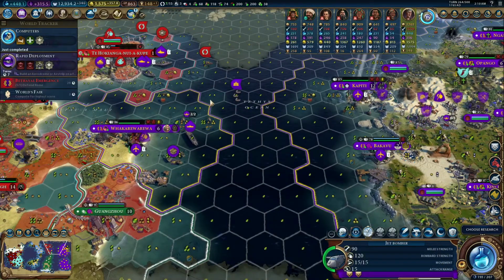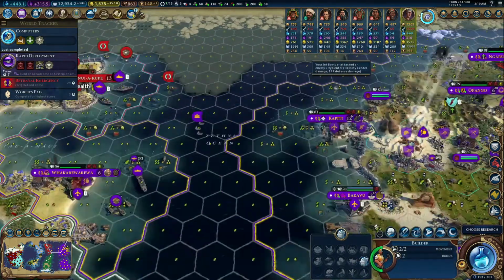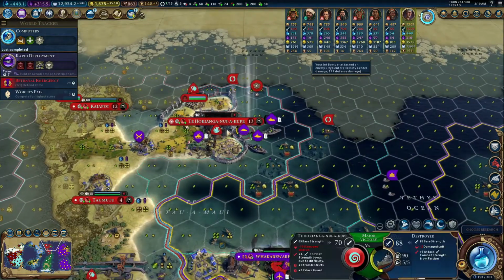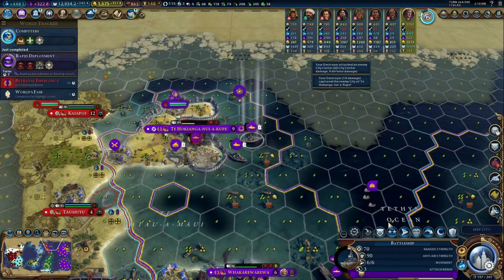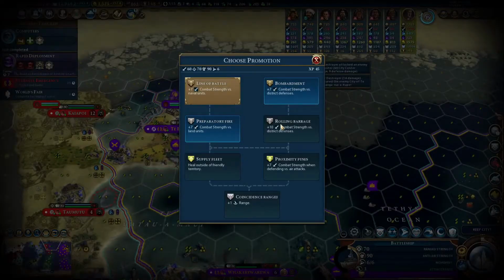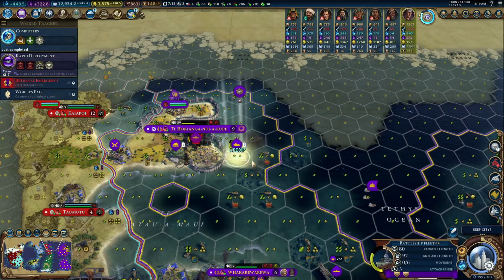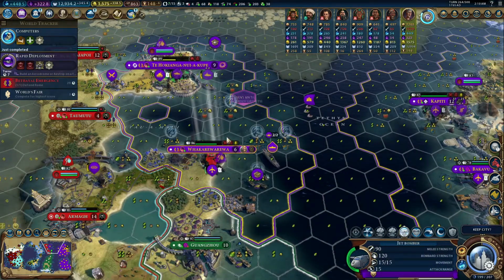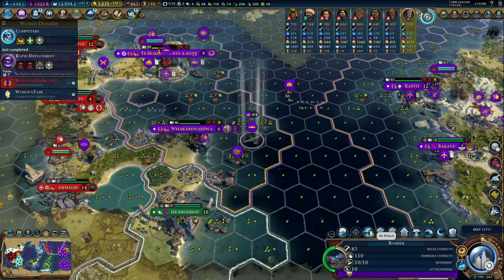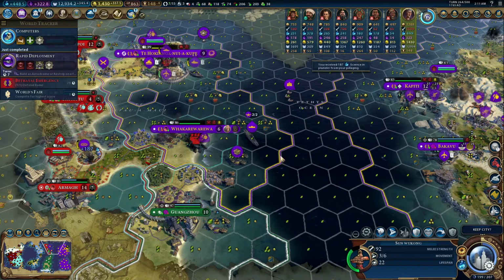Let's hit you with this jet bomber. And go ahead and use our destroyer to move in. Promote. And form a fleet. Rebase to here. Upgrade you. Village one more time.